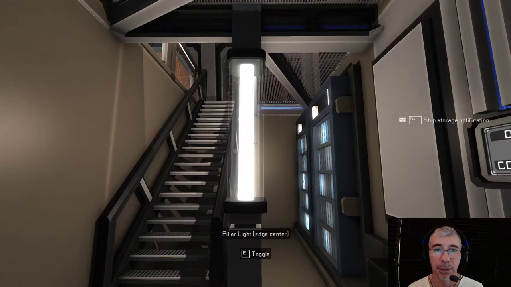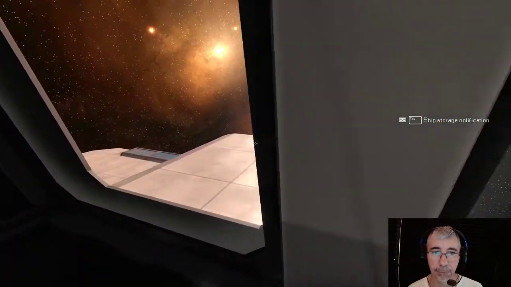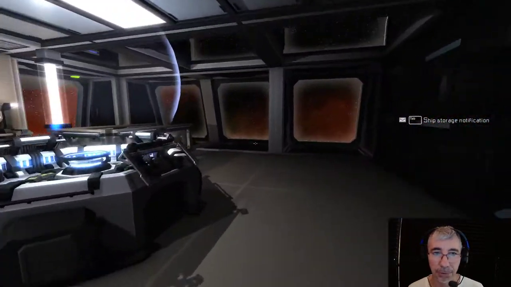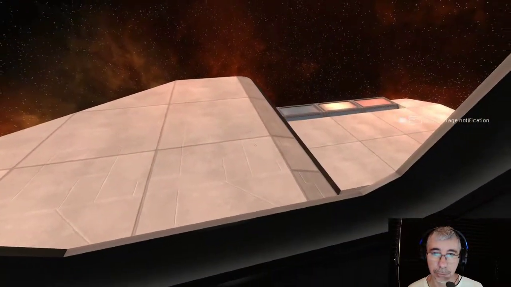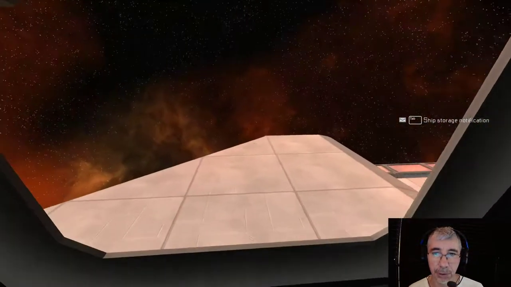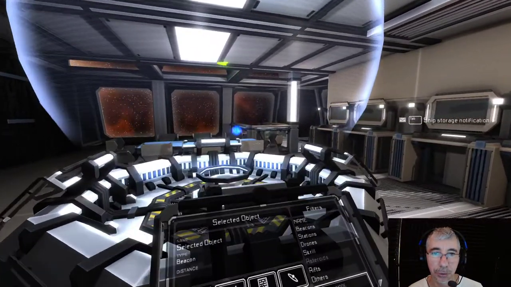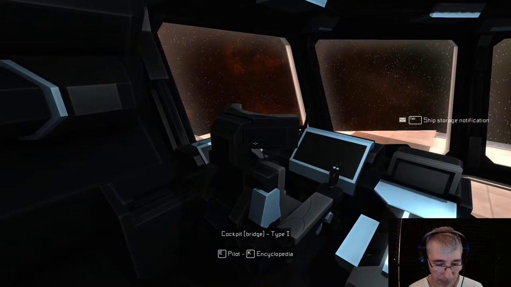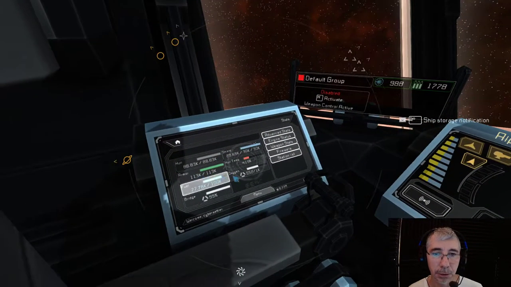Today we're playing Interstellar Rift. So continuing with our last video, I had some technical problems and I couldn't continue with the last one. We are continuing just where we left off. Like I just rifted to the Alpha Valeria system. I'm in the Constellation class ship.